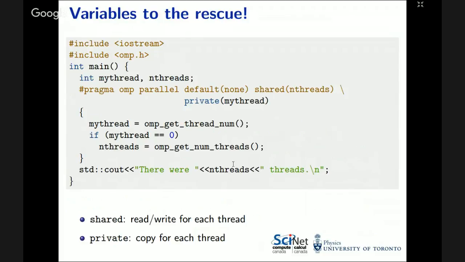But with OpenMP and with shared memory in general, not everything should be shared. So this variable myThread, for instance, if that were shared by all the threads, then it could happen that thread 0 writes its value in myThread. And immediately after, thread 1 writes 1 into myThread, so that by the time I get to the if statement, none of the threads have a myThread of 0. You don't see it because the other threads overwrote it. I need for each thread to be able to store its own thread number, which means that myThread is not shared. I need to have a private variable for each of the threads.